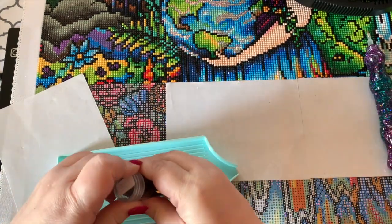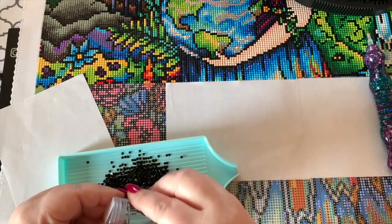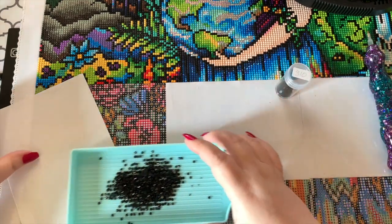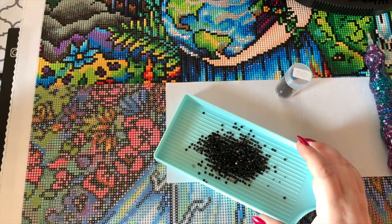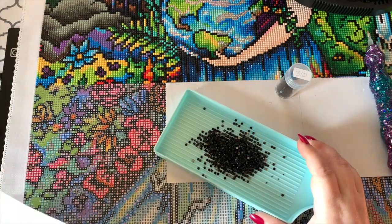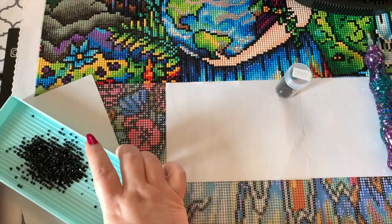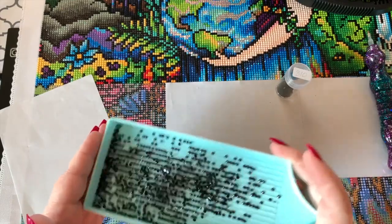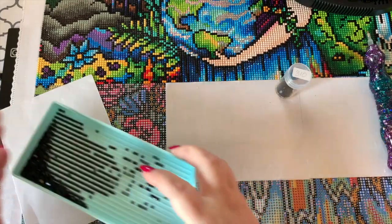All right. Gonna lay down some 310 and work on what I usually do when I start a new section. Especially with Hannah Lynn's or Mandy Manzano's, I like to do all of the black 310 first. That's how I roll. So this is a round diamond painting. I love it. Love it, love it, love it.